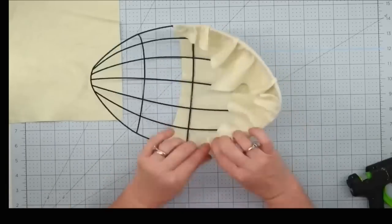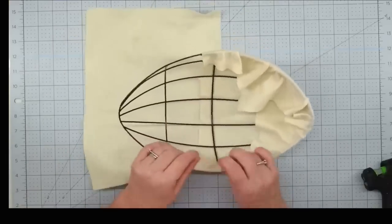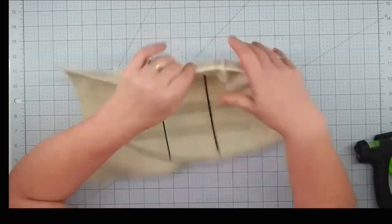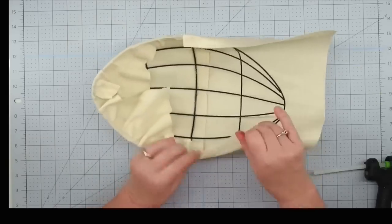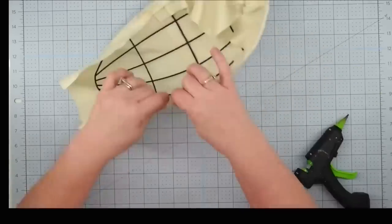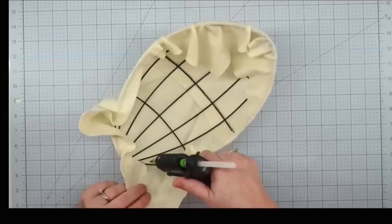So I grabbed these felt squares that I had in my stash, and I grabbed my hot glue gun and just started gluing them around. You're going to put the hot glue directly on the wire and then just wrap it around it as tight as you can. Smooth it out, get as many of those wrinkles out as you can, and then once it's on there, trim up the excess.